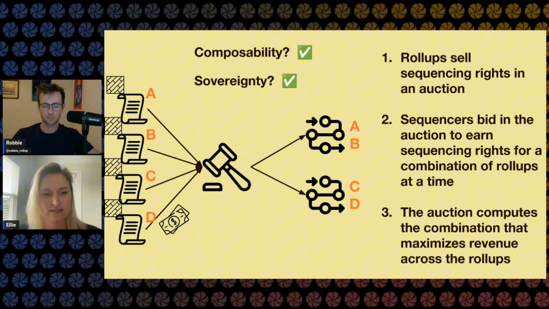These floor prices can be designated by each rollup, and they can be changed over time. In order to earn sequencing rights, the builders must bid at or above this floor price. And if there's no bid that clears this floor price, then the rollup gets to sequence for themselves. And then they, again, get to keep all of their sequencing fees like they normally would. So this is really neat because rollups can be always better off in this marketplace, and they can also access this coordination to enable shared sequencing.